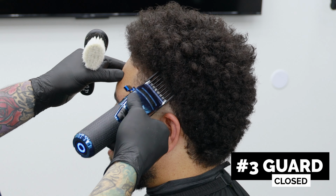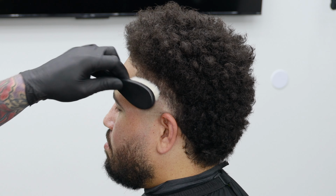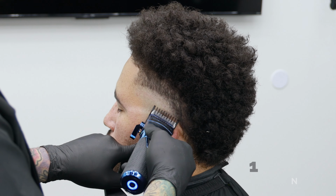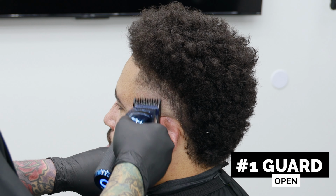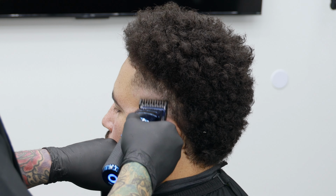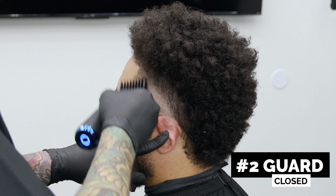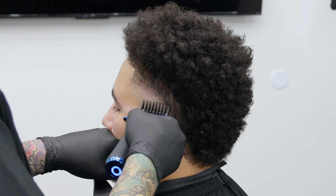You saw we got a pretty good shape with the freehand, but this is a number 3. It's gonna make sure that the hair on his head is a number 3 and it connects into the hair on top. Now that we have the side cleared, I'm gonna go ahead and come in with the open 1 and start our next guideline about another 1/2 inch to 3/4 inch up. And I'm kind of flicking out using the corner to try to start connecting into that number 3 that we just did. Now I come in immediately after that with a number 2, and we're just working our way down from the 3 and trying to blend into that 1 that we just did. And you guys can see this taper is already coming together.